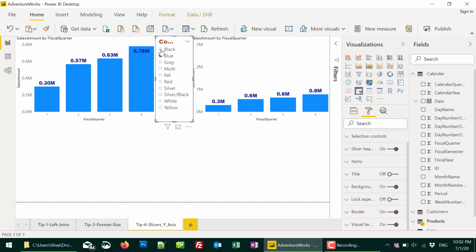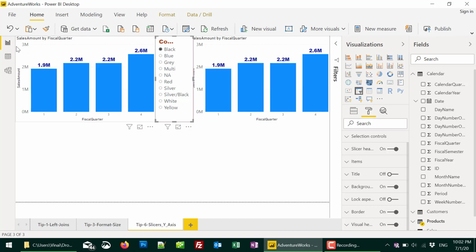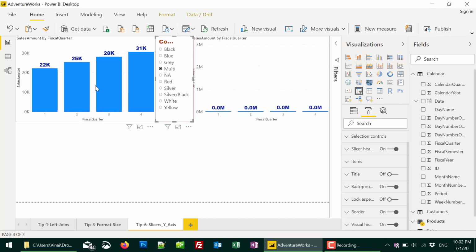When we go to black, it changes to 3 million. So while this keeps changing all the time, it creates a problem, and multi like hardly sells. Although it is visible here, it's not a big difference, and when you look at the right hand side, then you can see that this multicolor hardly sells compared to the other colors.